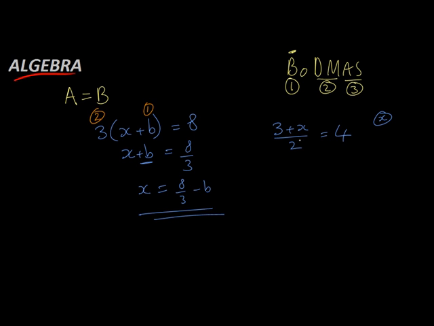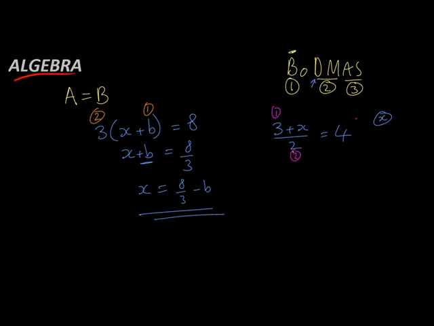A division sign is kind of taken to be a bracket in a way, like the line underneath the 3 plus x brackets the 3 plus x into a single sort of lump. So the order says, take x, add 3 to it, divide the answer by 2, and then you get 4. So we want to try and rearrange this to get x on its own.